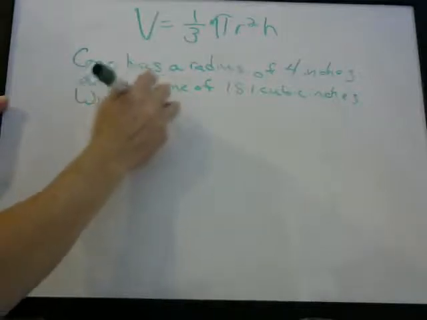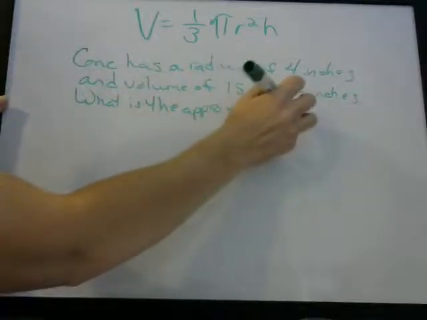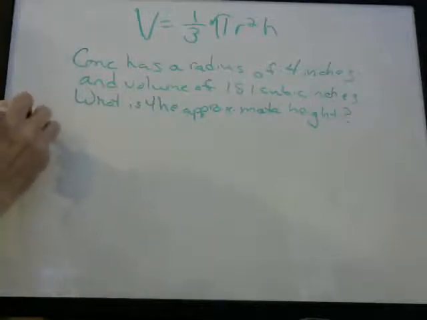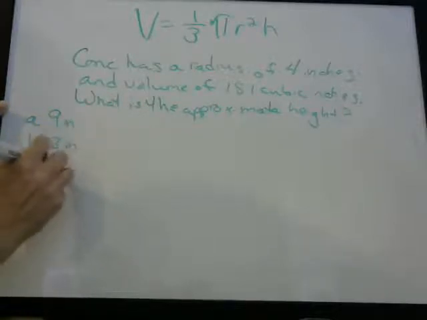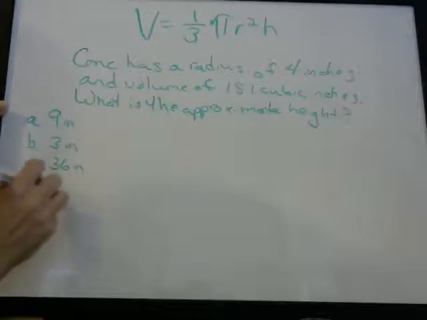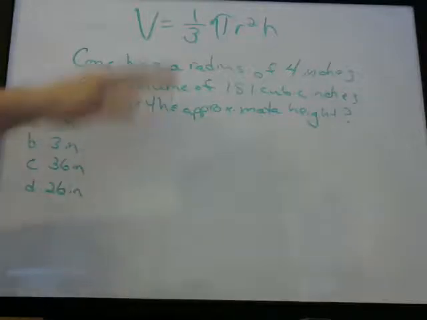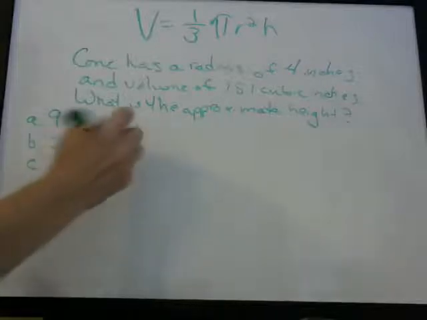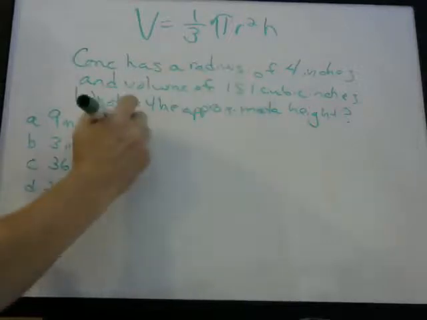What is the approximate height? And we'll have some answers of 9 inches, 3 inches, 36 inches, 26 inches. What is the approximate height? So again, we're just going to plug the numbers in and then we're going to solve the algebra problem. If you don't know how to do algebra, then you need to watch those videos that are on the Facebook page. So here, volume they've given us is 151.